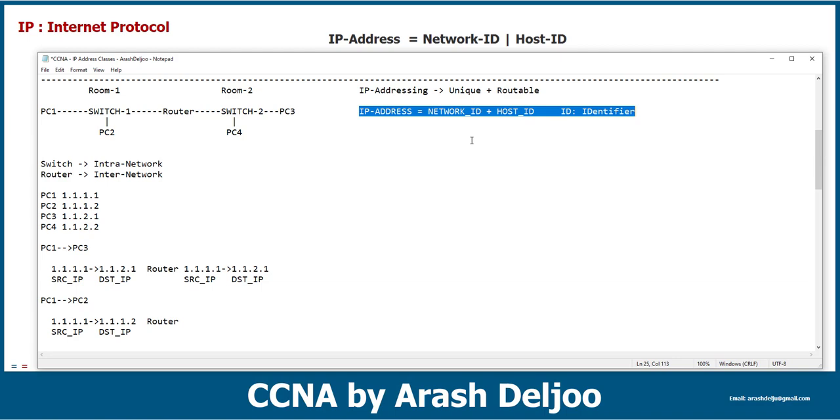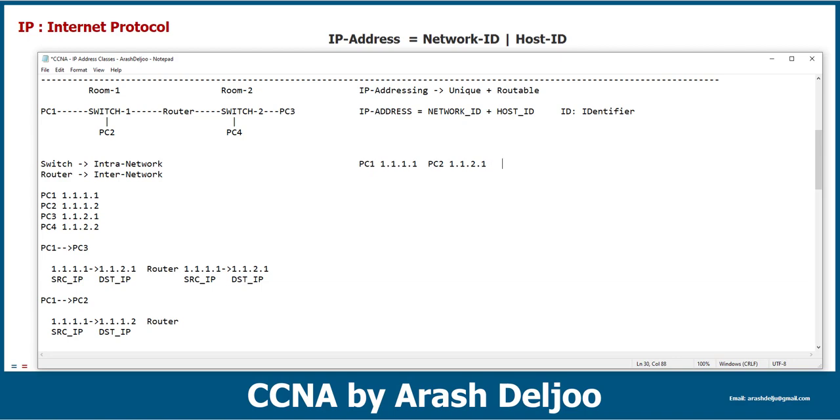After this information, now we can talk about how we can find the network ID and also the host ID in one IP address. It's so important. Look at here. Let me give you one example. In this example, we need to better understand the network ID and host ID. Assume that the PC1 address is 1.1.1.1 and the PC2 address is 1.1.2.1, for example. This is a new example. This is not relevant to this part.